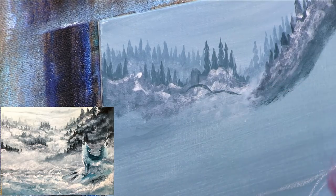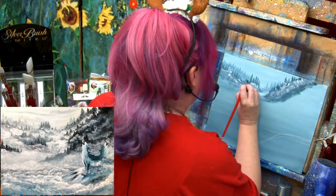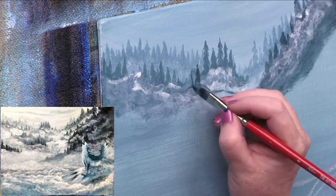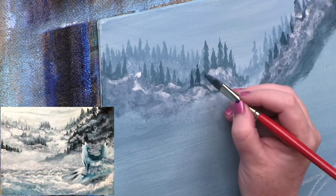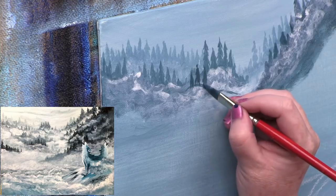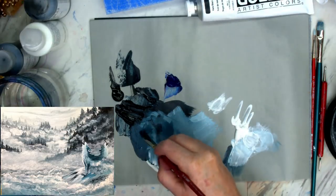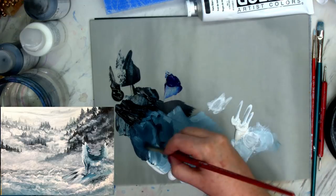Let's paint in some trees. And I think these need to be a little darker than the trees in front of them, just a hair, so that they pull as a different value. Pull these down. Little shapes of trees. Narrow at the top and wider at the bottom. Pines are lovely little beings. Deciduous forests. Yes. Bless the deciduous forests. May they all be protected.